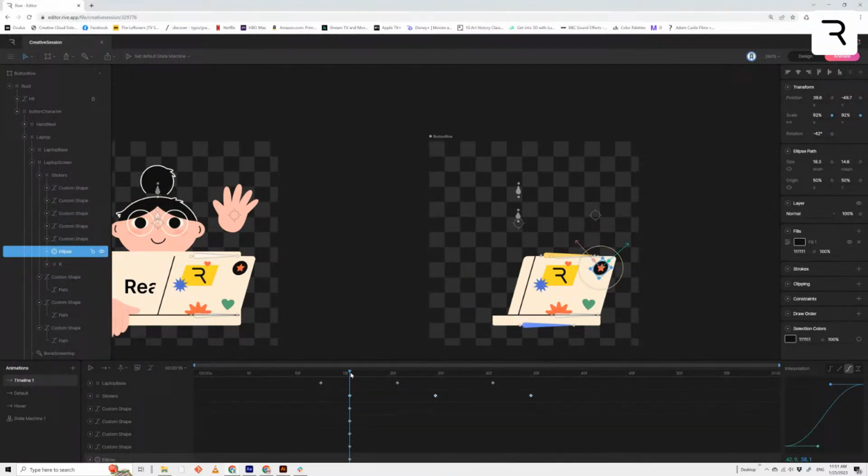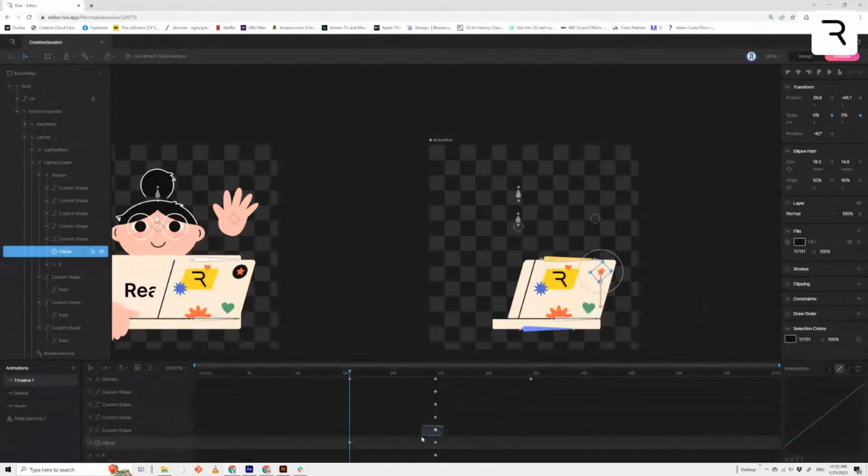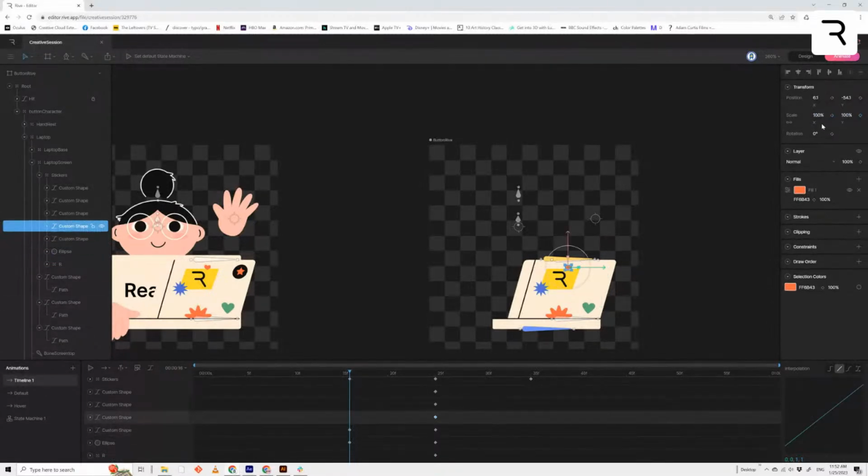Too many keyframes. Too many keyframes. Okay. Let's try something. I don't know what it's gonna be, but I cannot do with that ones. Let's go one by one.